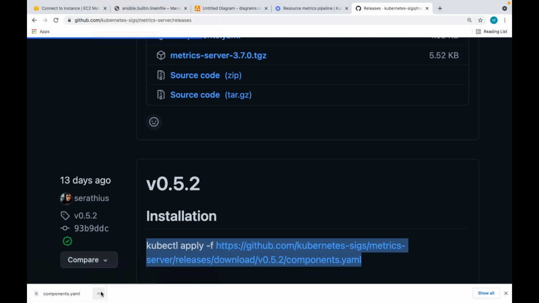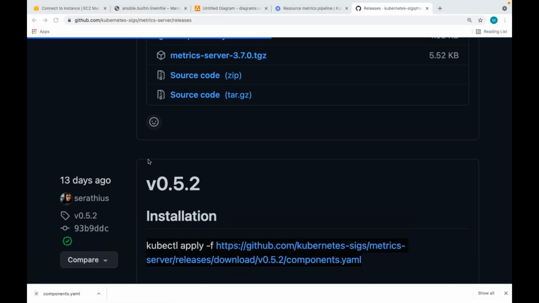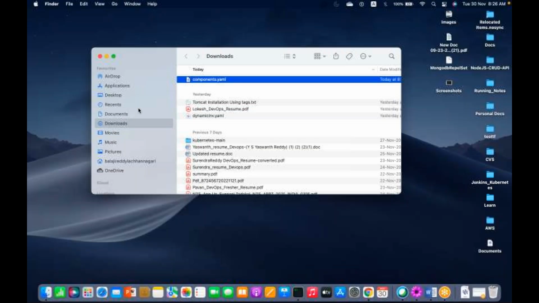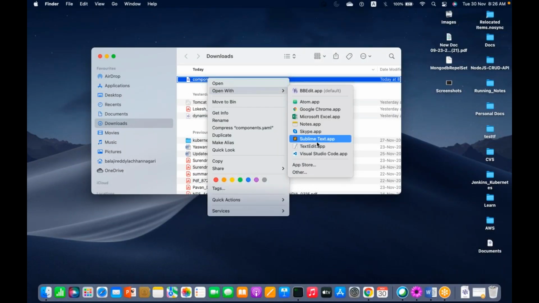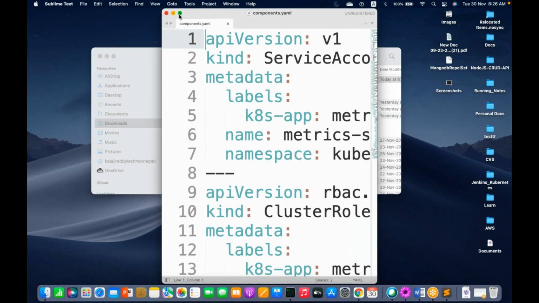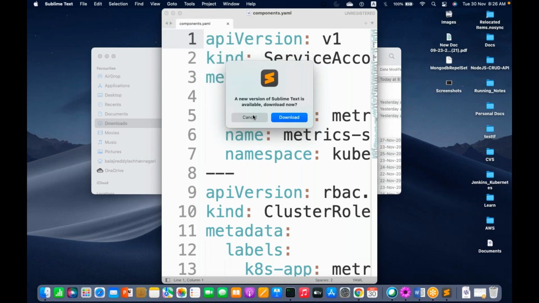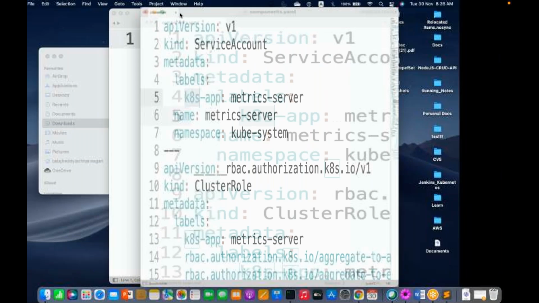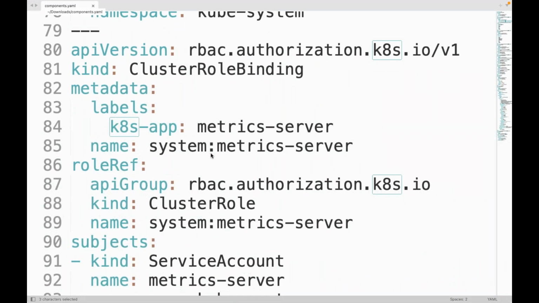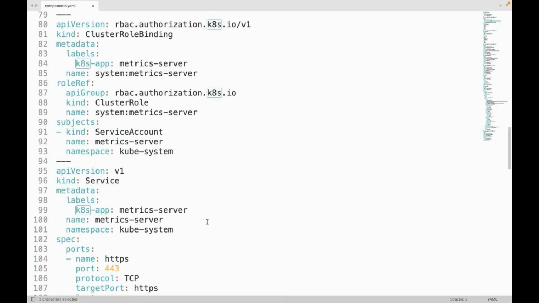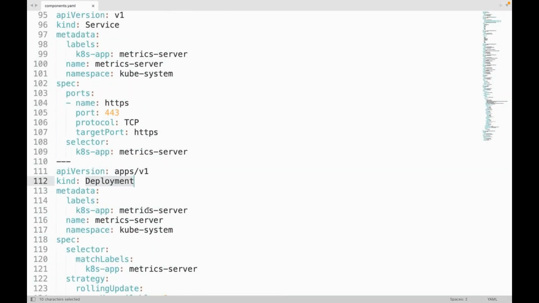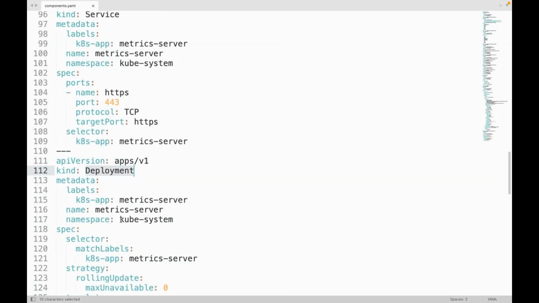If you see, is it creating the required Kubernetes resources to deploy? If you see, is it creating a deployment? In which namespace is it creating the deployment? I can just apply this YML so that Metric Server will be deployed.